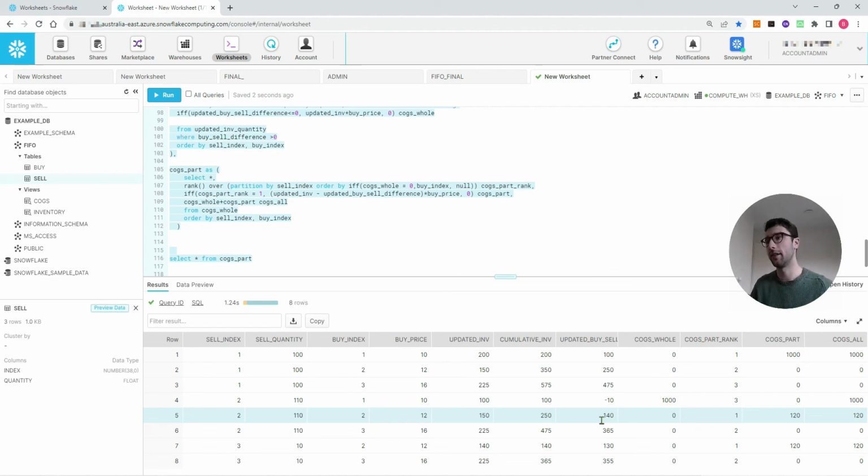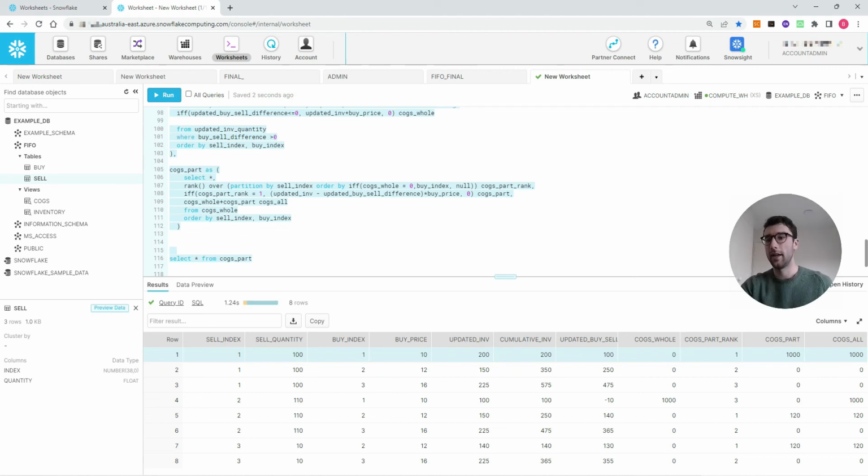So we get 10 from 150 minus 140, and then times it by the price of the next buy, which is slightly more expensive than the $10 buy it was first using up. We calculate that, and so that cost of goods part is $120. And this cost of goods all is the cost of goods whole column plus the cost of goods part column. So these two columns added together.